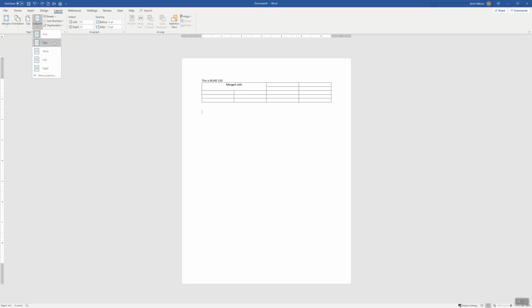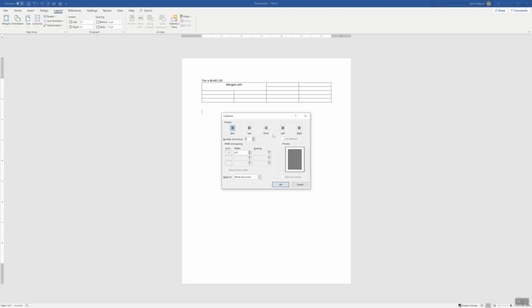But as I go in here and go into Columns and go into More, I can still choose 2, but I just want it from this point forward. I don't want the whole document that way, so I could have one page that's 1 column, and the next page might be 2 columns. It just depends on what you want to do and what you need to do within a document.